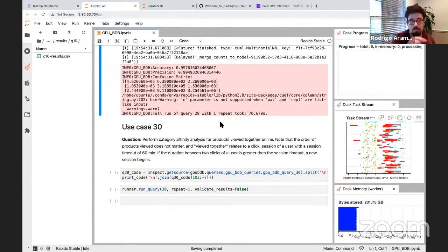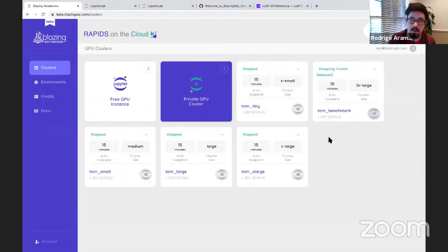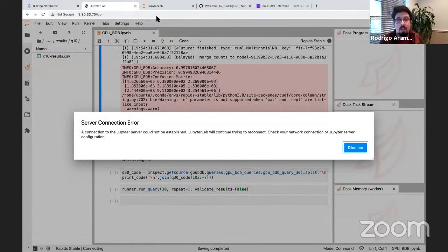Something else, if you could show the Blazing Notebooks page real fast. So this application that Tom is showing, we have this running as a managed cloud offering, but this is actually a fully packaged Kubernetes application that deploys very well to GPU servers, particularly DGX A100 servers.